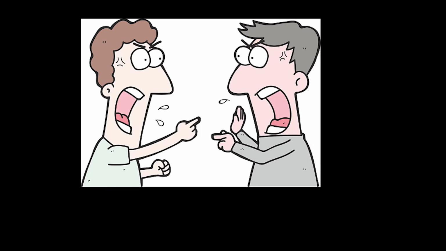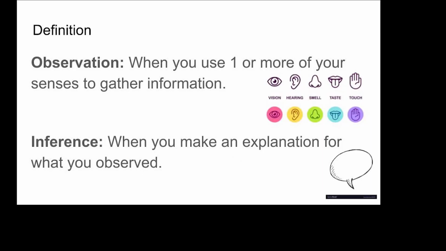In the process of analyzing our data, we need to be careful that we do not confuse observations with inferences. You learned that an observation is information gathered using your 5 senses. It can include the height, the weight, the length, the color of an object. We also learned that an inference is when you try to explain everything that you observed.